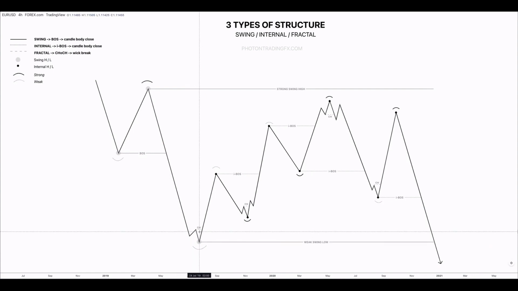Now, when that happens, yes, that is the very, very first structural indication that that swing pullback may be happening. But it is not confirmation of a swing pullback. We need a bullish internal breaker structure, which is an IBOS, which we'll get into in a minute. That's what confirms the swing breaker structure. And the reason why we use an IBOS, an internal breaker structure, is because what can often happen in the live market is that change of character is very, very aggressive. We're just literally looking at the little candles.